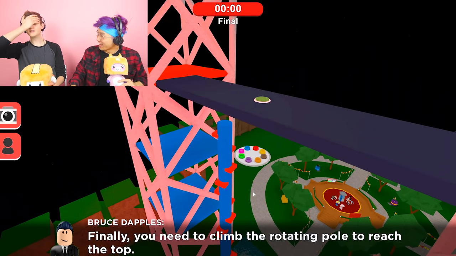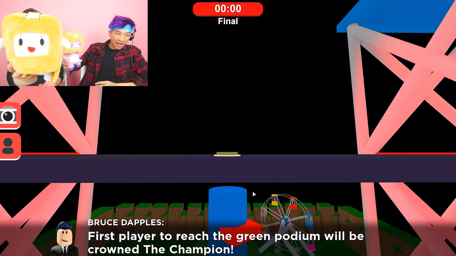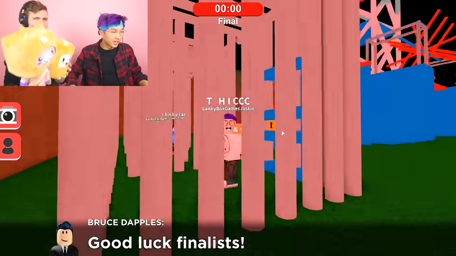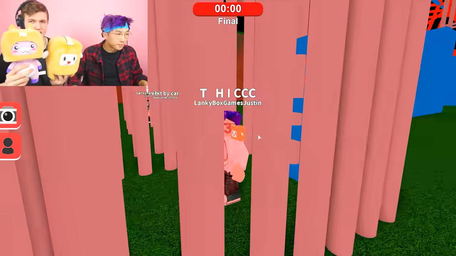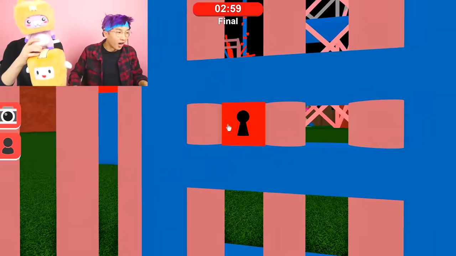We can't do this. Boxy cannot. He's overwhelmed. Look at his face. Okay, have Boxy sit next to Boxy. Foxy and Boxy are gonna root for you. Go, Justin! Wait, I gotta unlock this thing, right? How do you do that? You gotta get your key. Boxy, help me! Foxy and Boxy are rooting for you.